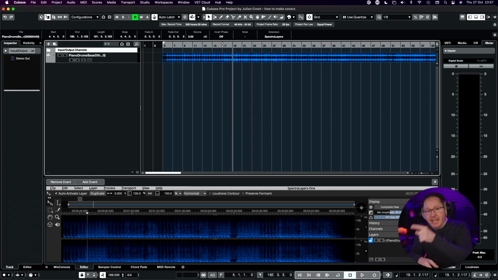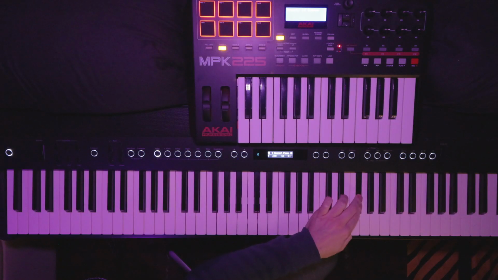Now we need to work out what key it's in. So I simply play a few seconds of the song and then I try to recreate it on the piano. Let's just hop over to the piano and we'll play just this short section. So from that, it sounds like it's starting on an F sharp. I'll just show you the piano keyboard.